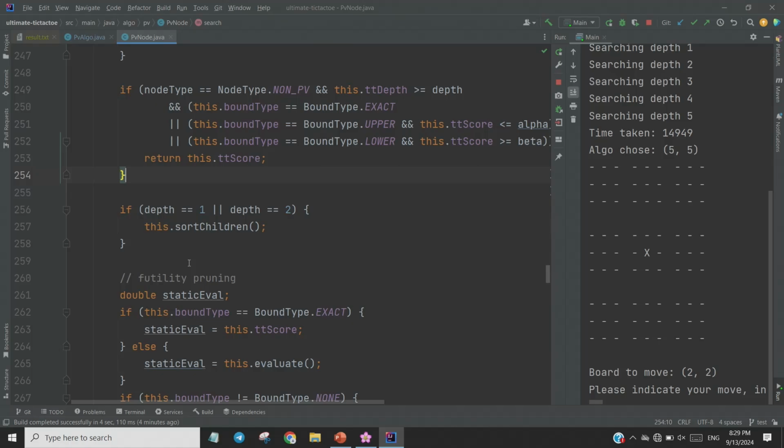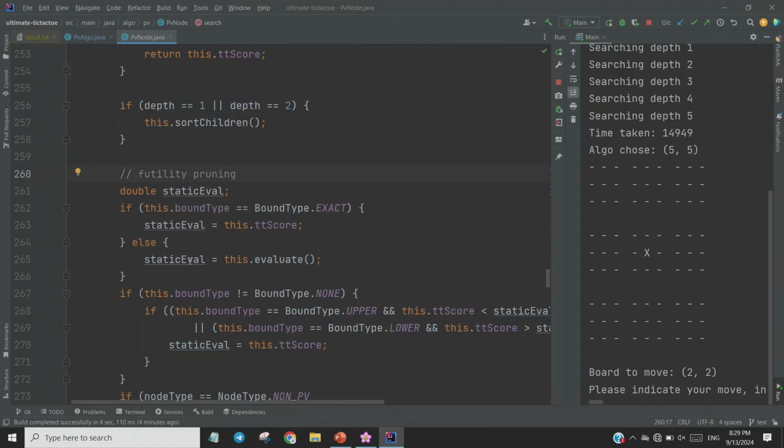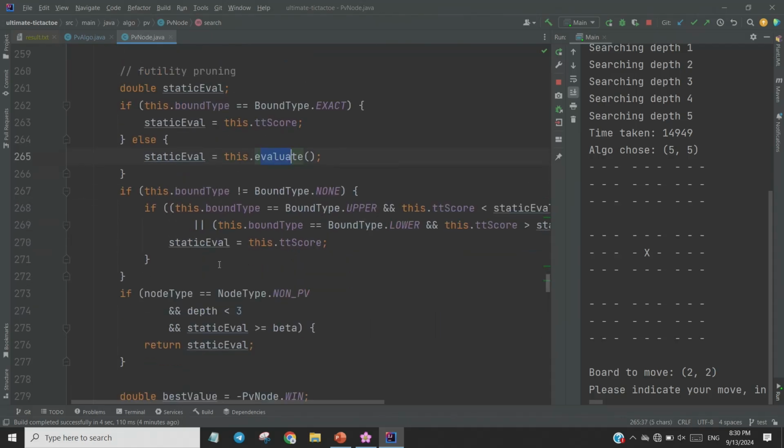And this is where futility pruning happens. I have a static eval, which is a combination of the transposition table score with some evaluation, and there's some logic with the static eval.